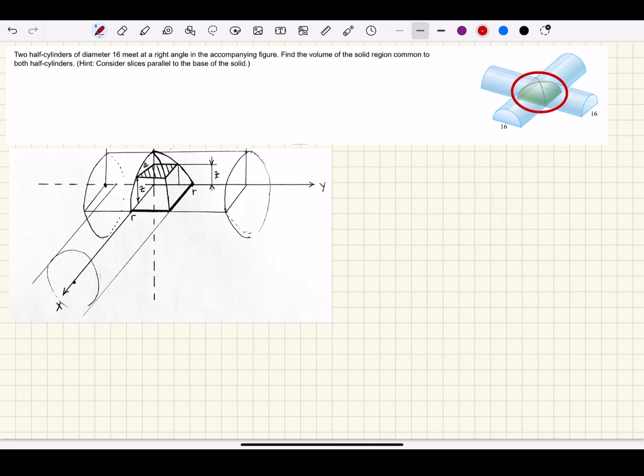The key to this problem is to draw an accurate representation of one of these sections. And when I say one of these sections, I mean break it up into four parts. We would have one that would occur here in the first quadrant, one in the second, one in the third quadrant, and one in the fourth. So this drawing came from Stack Exchange and I think is very well done.